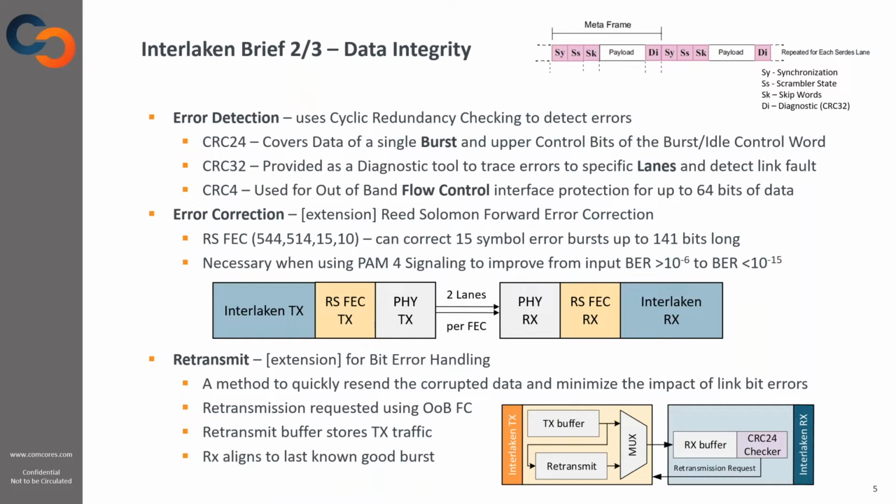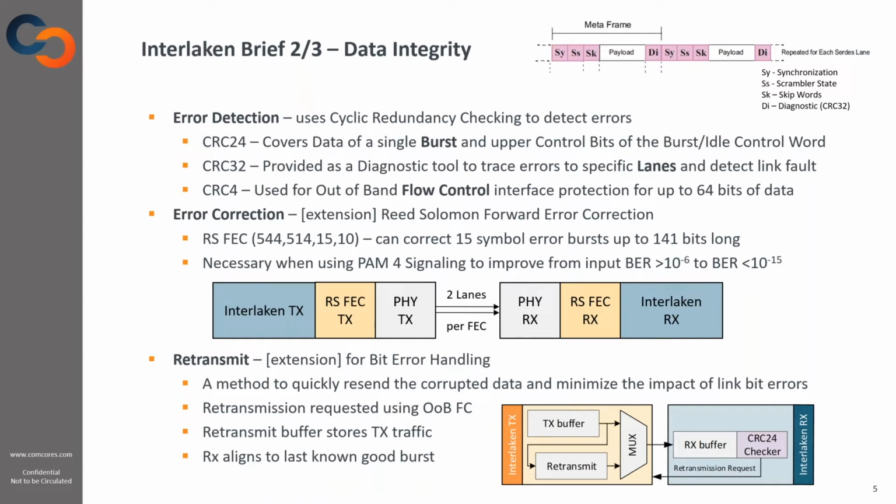And this error correction, the Reed-Solomon forward error correction mechanism, is placed outside of the base Interlaken, so it's like an add-on which sits between the Interlaken and the PHY and does some recoding of 67 into 65 bits, and basically it aggregates data from 2 Interlaken lanes into a single FEC instance to calculate the parity, and also correct on the other end from a pair of lanes. So when using the FEC, you have to deal with a multiple of 2 number of lanes.